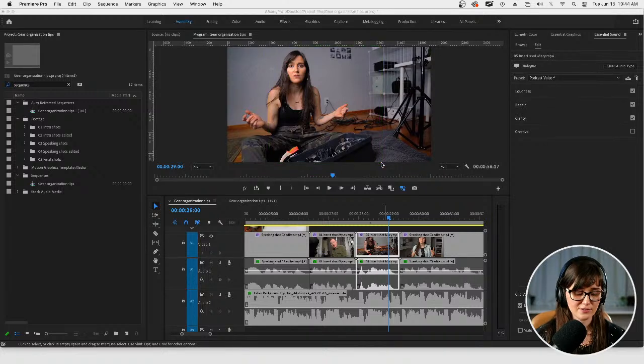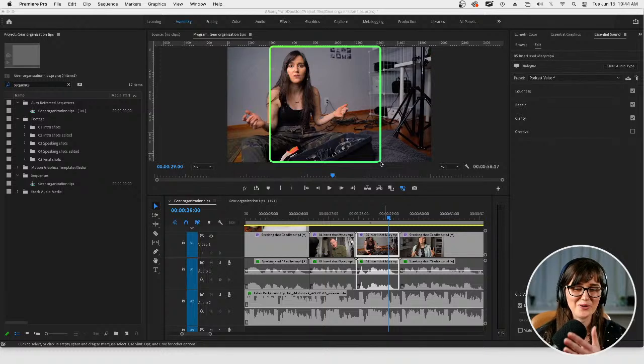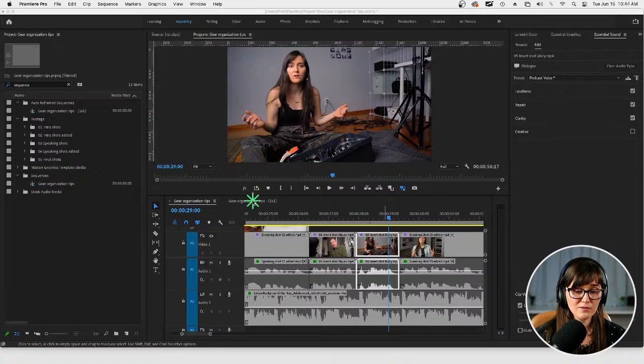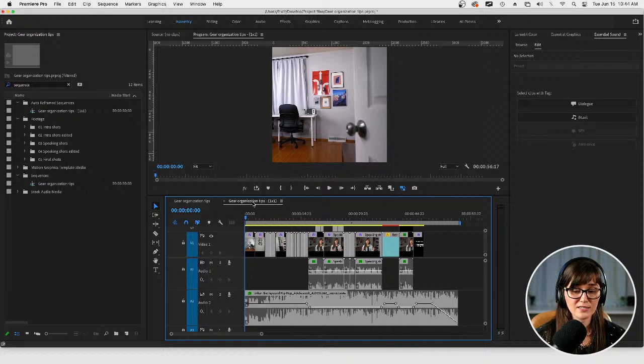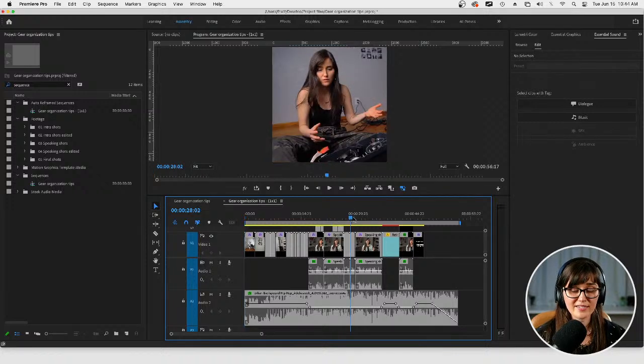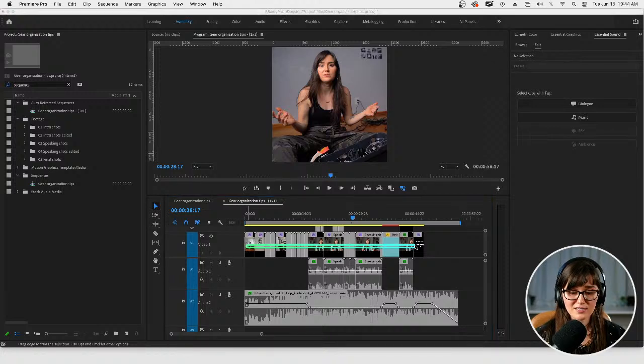You know how sometimes you have a wide photo on Instagram and then it goes in your feed and you're kind of off the edge. So this is how this would be normally. But if we go over to our other sequence that Premiere just made for us that is in square format, and I go back to that shot, then hey, I'm centered up. And Premiere did that for all of these clips across this timeline, right?